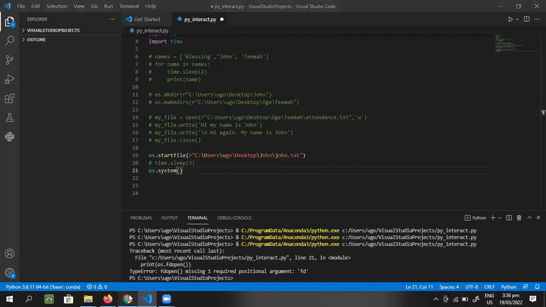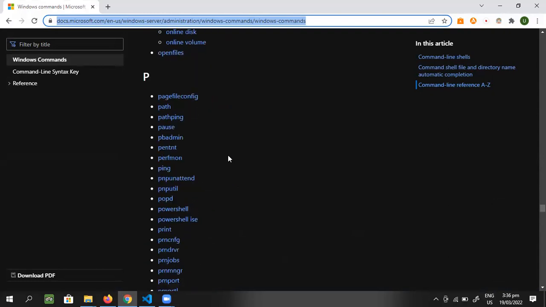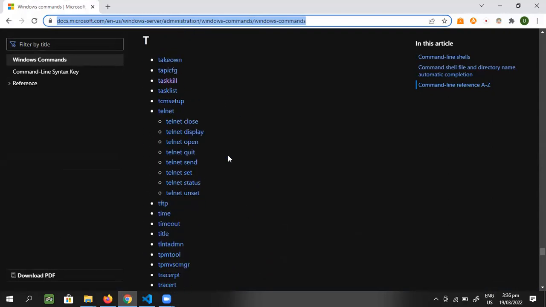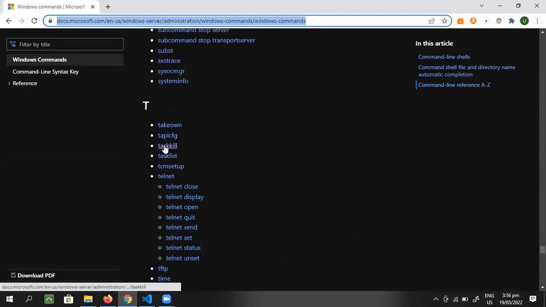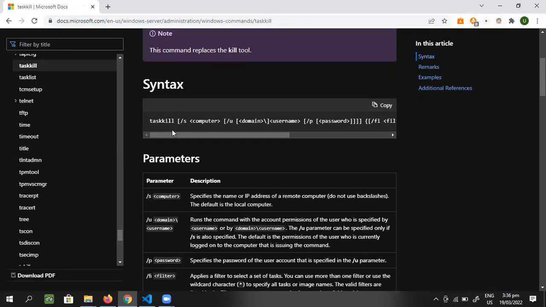Again, if we look at those lists of commands that we have, there's one command that kills tasks, and it's called taskkill. I don't know a lot of these commands, but the ones that I know, I try to know them very well. So this is the command here, taskkill, and this is the syntax.